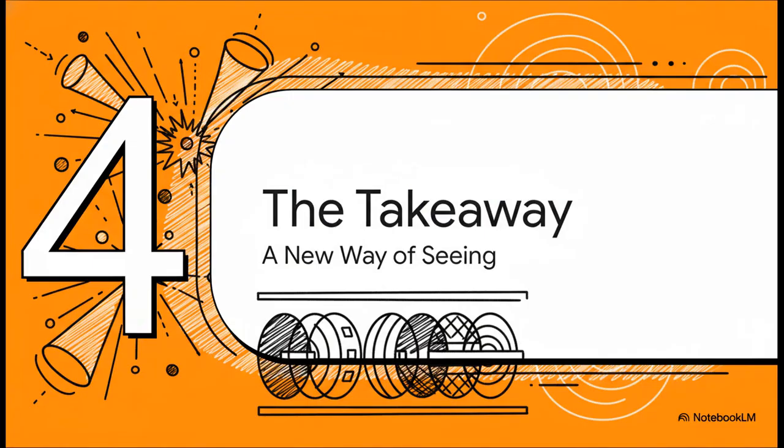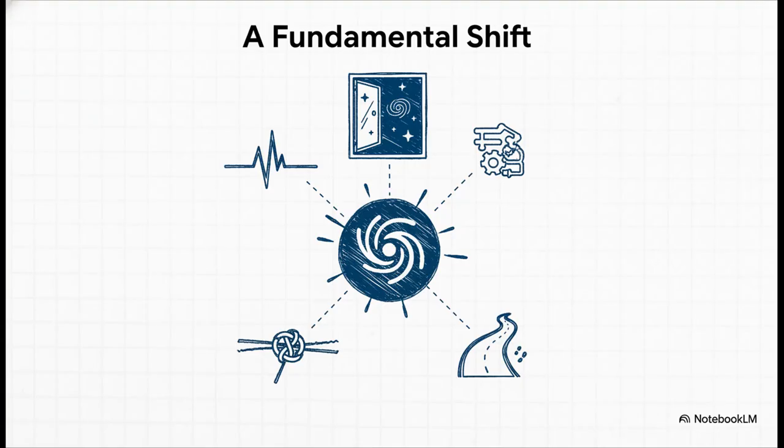So what's the big picture here? What does this all mean? Well, this wasn't just some clever one-off trick to find a single particle. The development of jet substructure was a total, fundamental shift in how we look at data from the LHC. I mean, this completely changed the game. It brought back searches for the Higgs that everyone thought were impossible. It gave us the tools to finally tell the difference between these super interesting boosted objects and all the boring background noise. Jet substructure is now a standard, powerful part of every physicist's toolkit, and it's opening up this whole new window to search for particles we haven't even dreamed of yet.